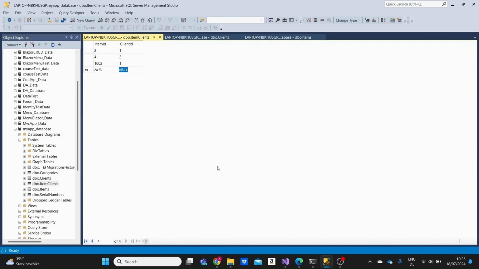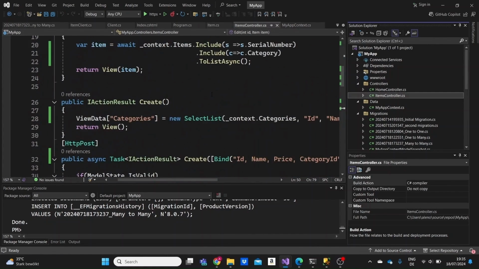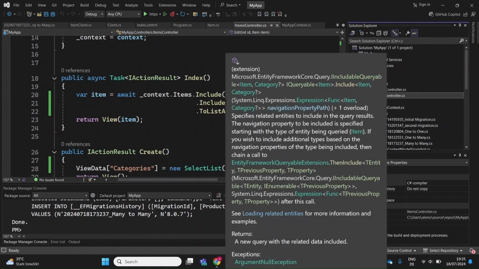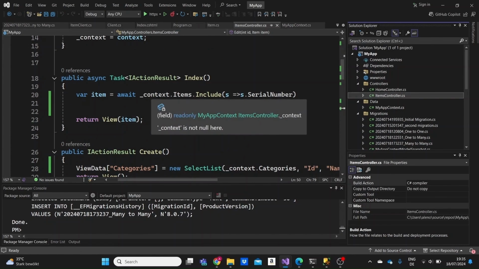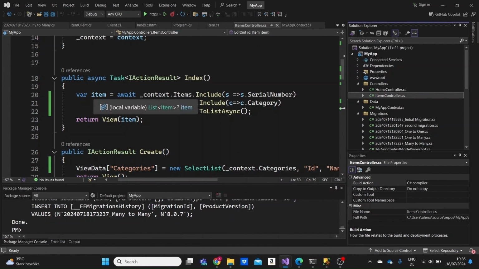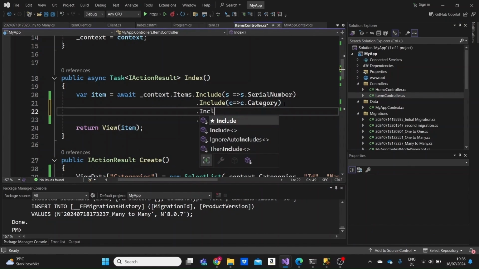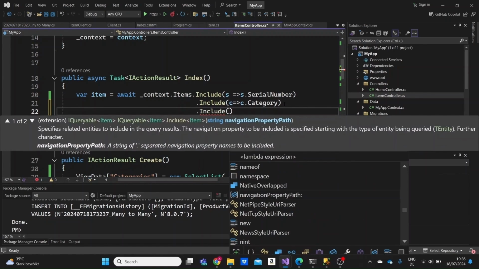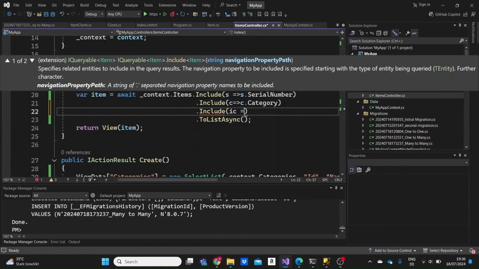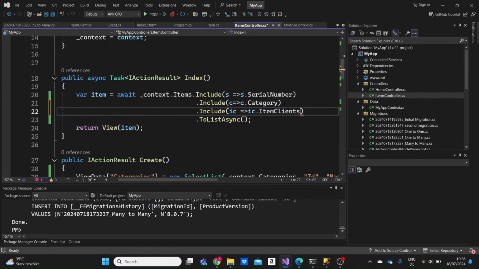Okay, now that we have set up some data in our database, let's go to the project. I'm going to need to go to the index action method in our controller, so that when we query the items in our database, we also include the list of clients with which an item is connected. So here I'm going to add a new line and click on include item clients.